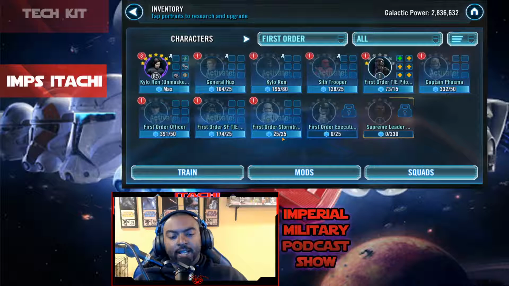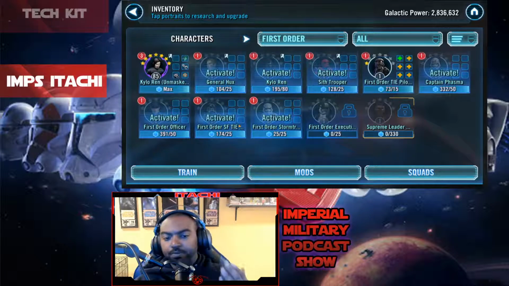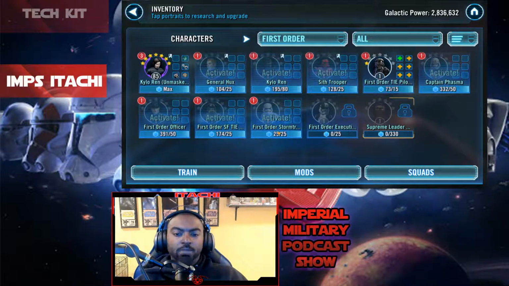And then First Order SF TIE Pilot, I'm actually popping out of guild event currency, so we have that as well. First Order Stormtrooper is going to be a farm for us soon. Once I'm done with Kylo Ren, I'll move over to First Order Executioner over in the cantina. So we've got a plan. We'll do Stormtrooper after Hux and Sith Trooper, whichever one I finish first. Looks like it's going to be Sith Trooper. I'll move over to First Order Stormtrooper. The next one that I finish, I'll move over to the First Order TIE Pilot. And then I can just bring this whole faction together, get them relicked.